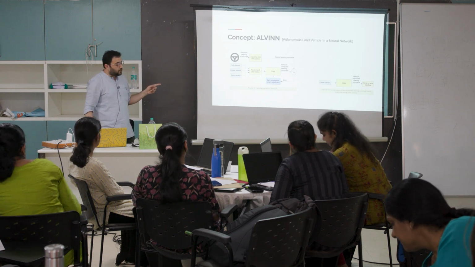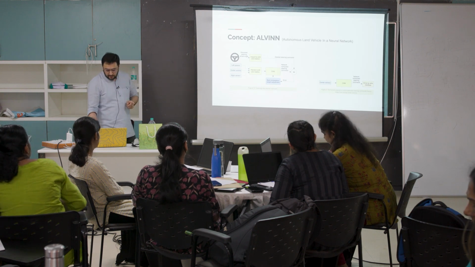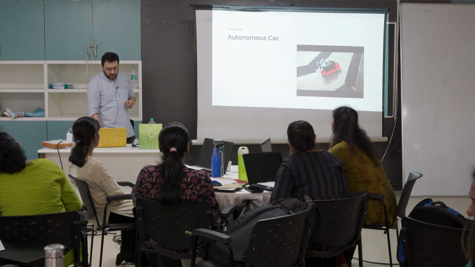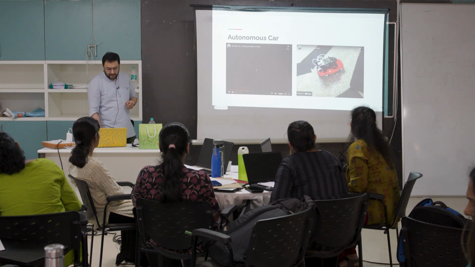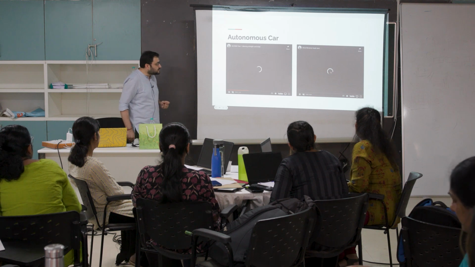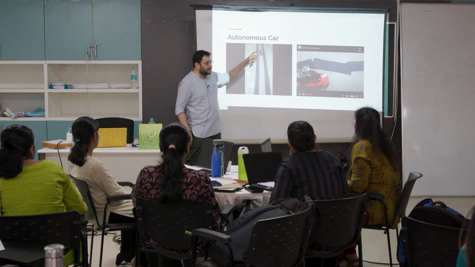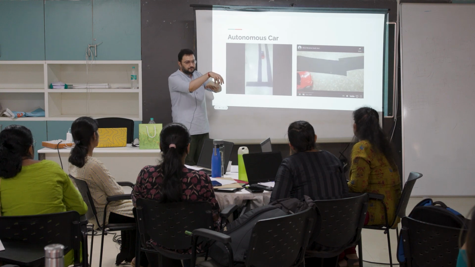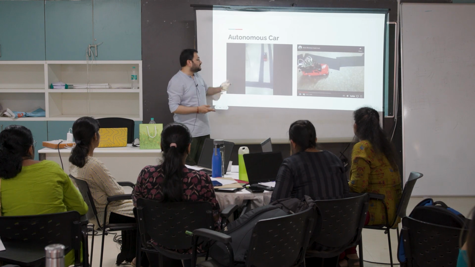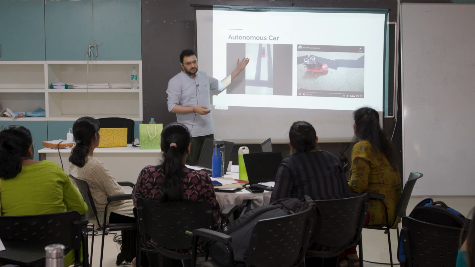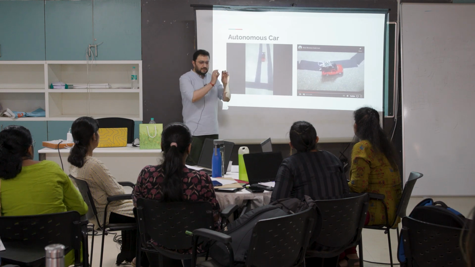There is this concept called ALVINN, autonomous land vehicle in a neural network. This is from when I was studying soft computing, and I had tried this out. In the video, there is a car with a Raspberry Pi and a camera mounted on it, and a simple neural net, I guess a perceptron, running on it. It's already available code, and it has a webcam.